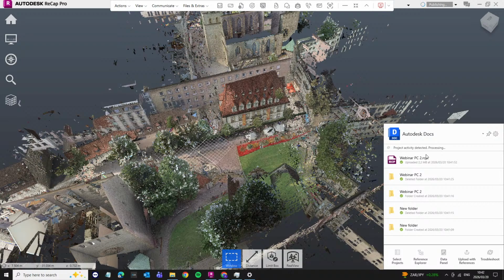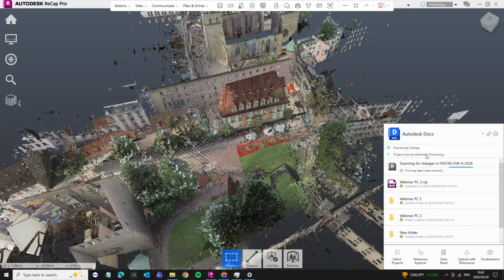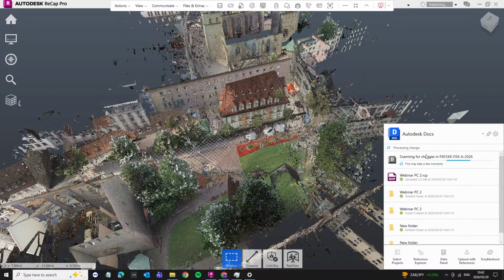It's now going to run through 20 gigabytes. Then it's going to upload onto the Autodesk Construction Cloud. And there we can see it's busy doing its thing. And if there are any issues, it will actually highlight it for you within the desktop connector when it's synchronizing from your hard drive up into the Autodesk Construction Cloud.